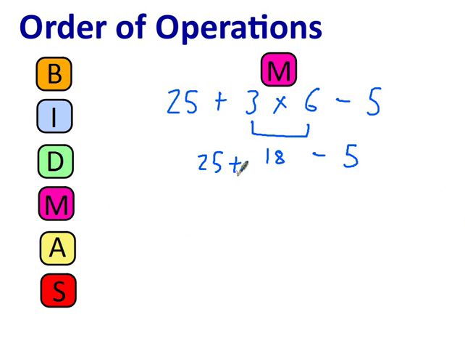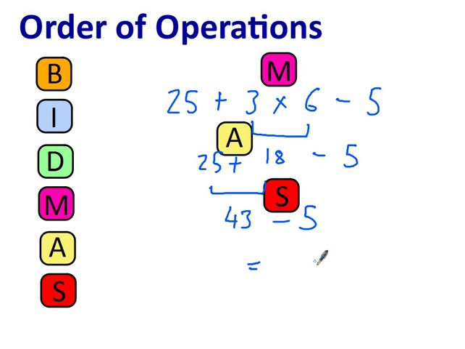So if they said that brackets is the most important, then I would have to do that. There aren't any brackets in this one. There are no indices. In fact, there's no division. Multiplication is the first one that we need to sort out. That there is 18. So 25 plus 18 take away 5. Now what are we left with? We're left with an addition and a subtraction. So addition is the next most important. 25 plus 18 is 43. That bit is 43. And then we have 5 to take away, so we have a little subtraction there. And 43 take away 5 is 38.